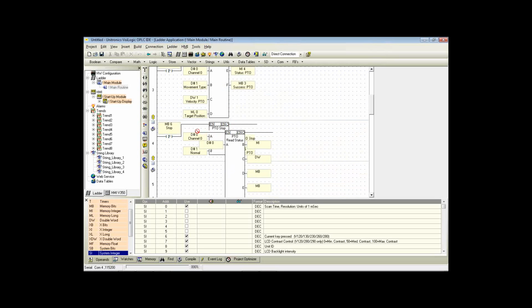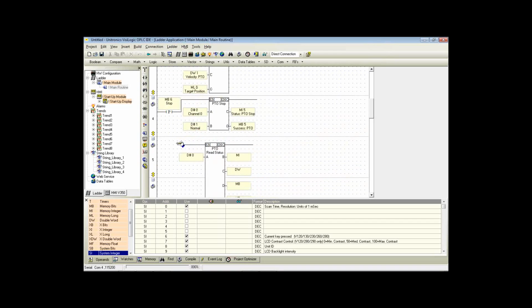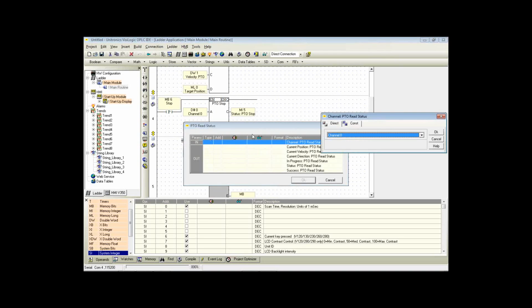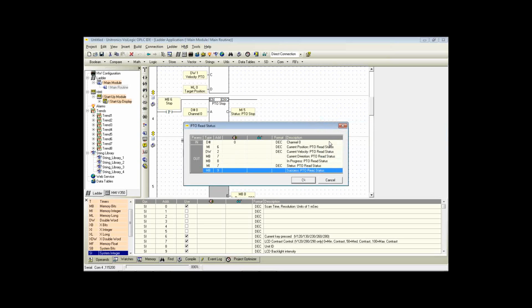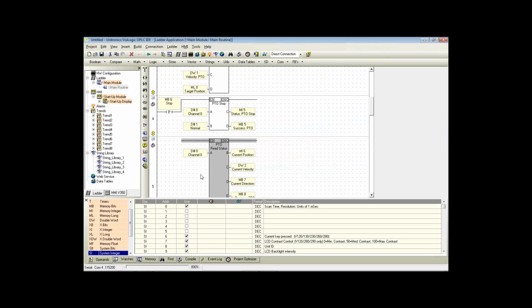In order to monitor our movement, I will want to use the read status model. I will place it here, choose the channel, and I will choose all these operands for the data.